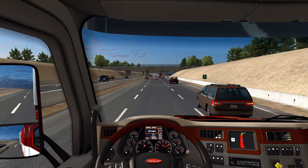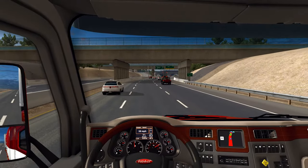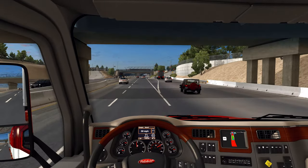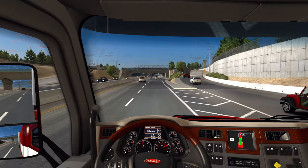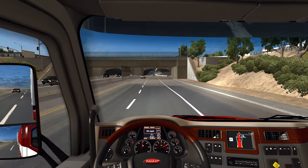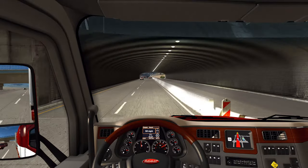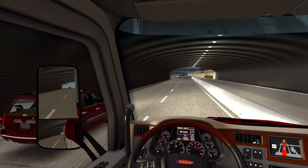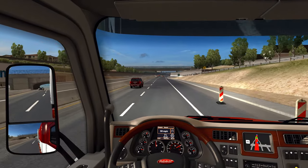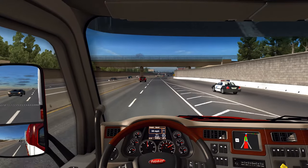Get over. Ooh. A little bit closer than I care for right there. No doubt about it. But I'm just ready for it and excited for it. Anything crazy. There we go.